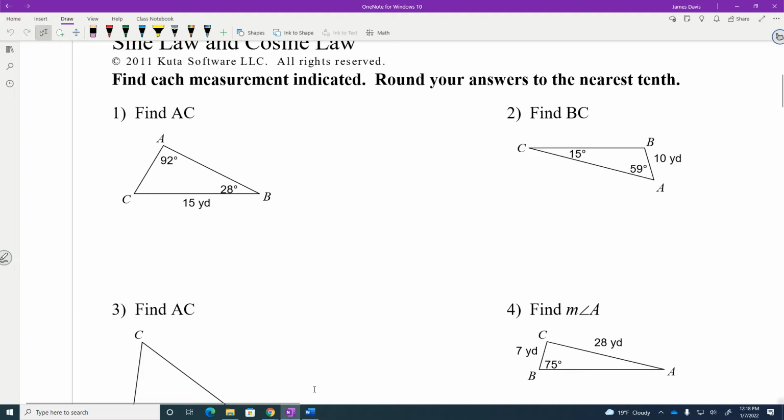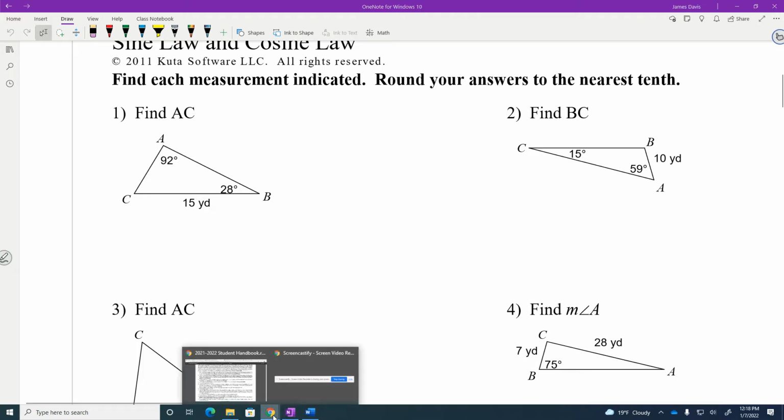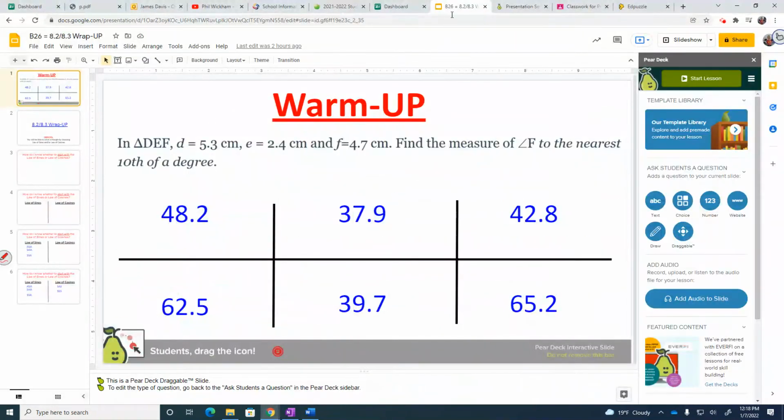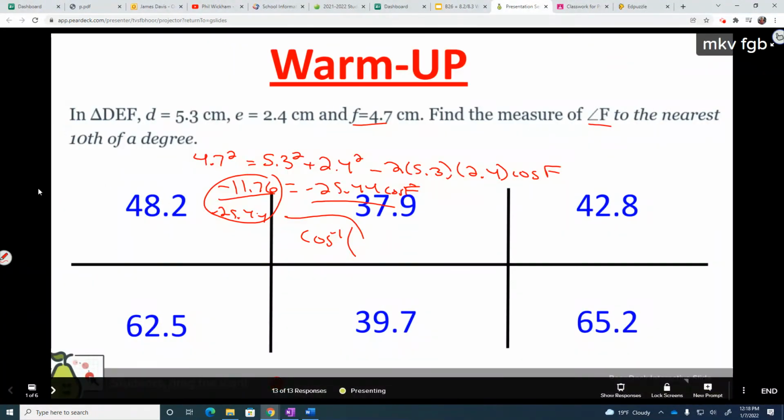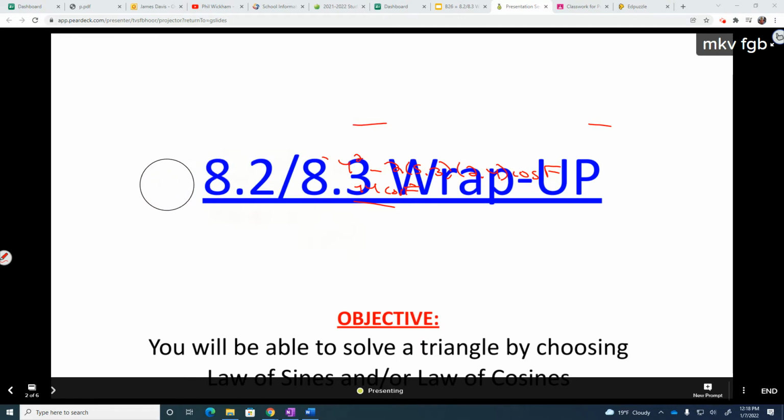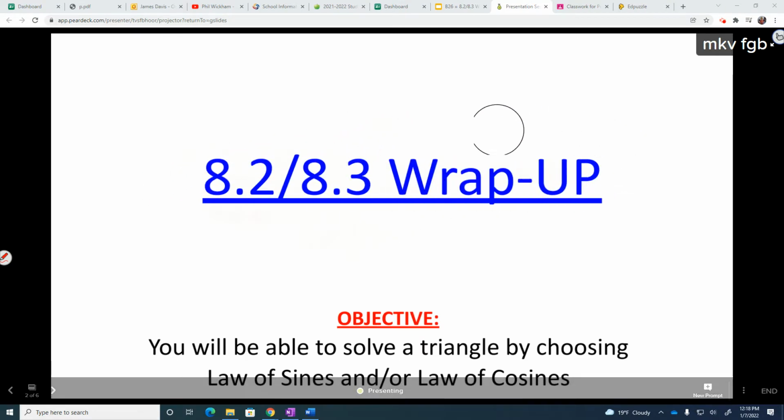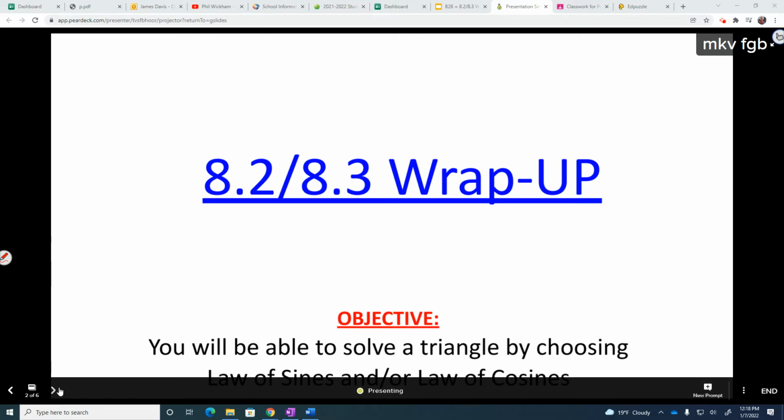So I made just a little chart, and we can go over this again on Monday too. A little chart of how we're going to choose. The choice is going to be pretty easy on this worksheet for now, but on Monday I'll give you some more that are mixed in. But there isn't anything new that we're learning today. As well as wrap up, we're going to be using both the law of sines and cosines today.